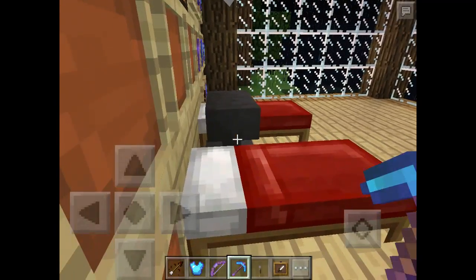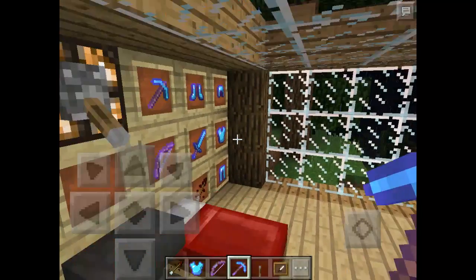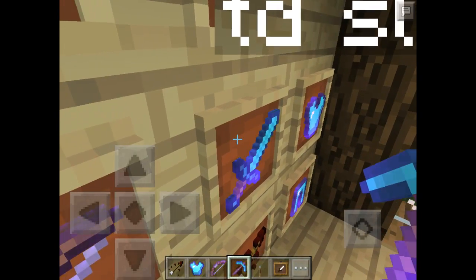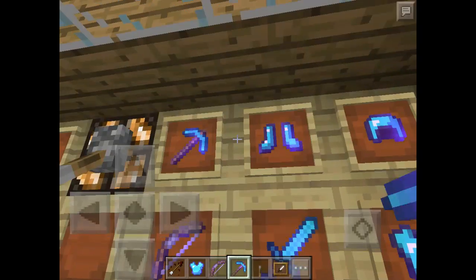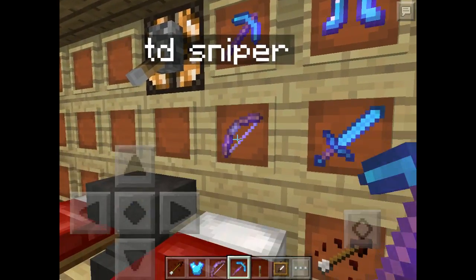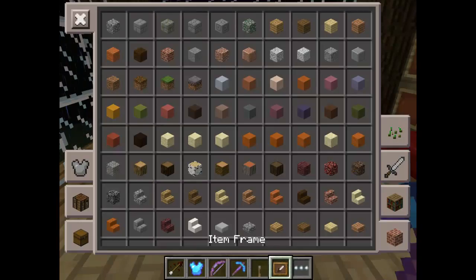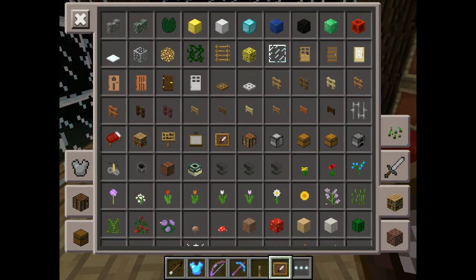And also, our stuff is 3D. You see that? Not using any mud, nothing. So let me go through. TD Beast, TD, TD Sniper. I've got the same stuff in my hand, but no, so I won't spoil it.